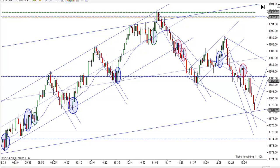And then you're working down. You got a first entry long, pull back. That's a second entry long. Look how we went right through the EMA. Everything's back. You can't even get back to the EMA. It turns down right off that trend line. So there's a trap right there. So I liked that one.